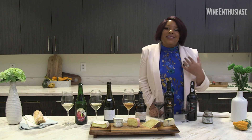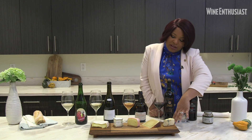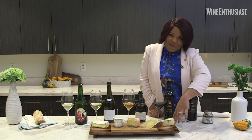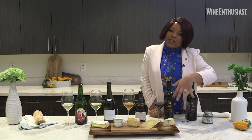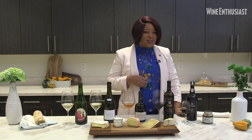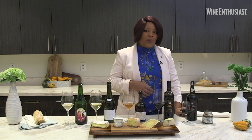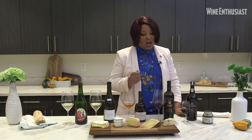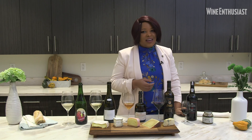One of the things I like to do with blue cheeses is drizzle them with honey. Today I have Anya Corson's fermented organic jalapeño honey sauce on my blue cheese. Sometimes blue cheeses are a little too pungent and zesty, so a great way to use it for dessert is by drizzling honey on it. The spiciness of the jalapeños, the saltiness of the cheese, and the sweetness of the wine are a really great way to finish a meal.